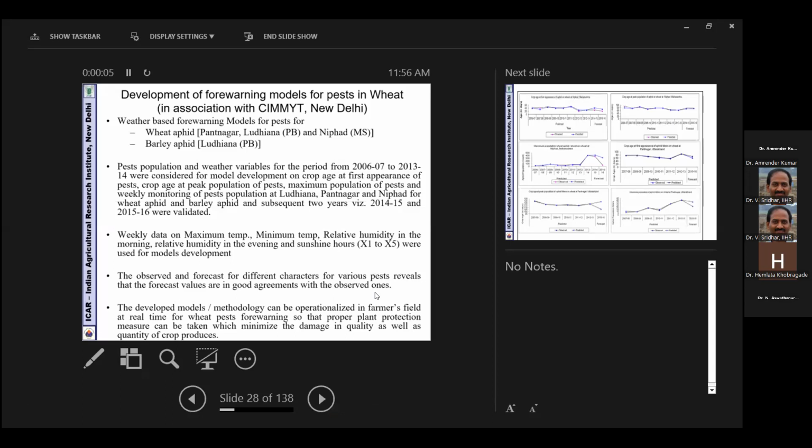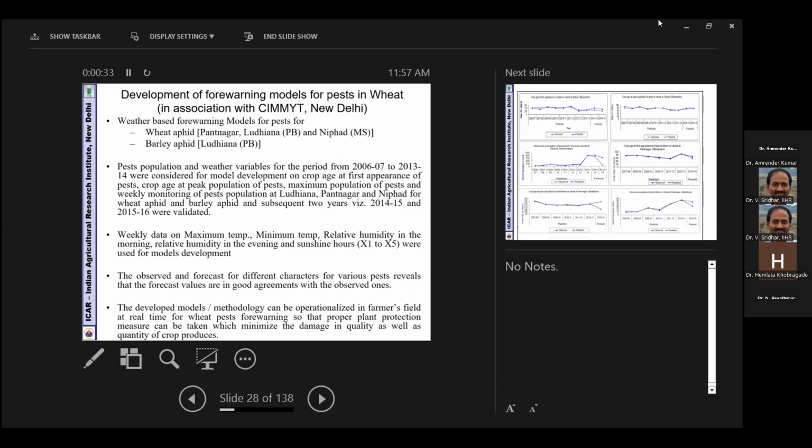This is the development of a warning model for pests in wheat. This work is the first of its type in India, because normally wheat is free from all types of pests. But due to climatic change and other things, CIMET has given an assignment for the development of a model. Like the similar work done for mustard aphid, can we develop a model for wheat aphid?